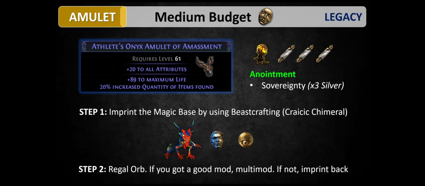There were so many of them around on the market when they were still unnerfed. After Ritual League, they nerfed the splitting beast method, so you couldn't dupe these magic bases anymore. And that's a real shame, because it makes magic find cost more for everyone, basically.